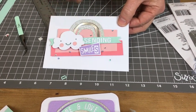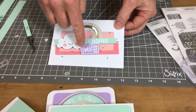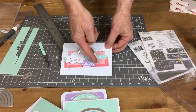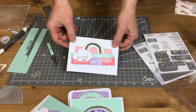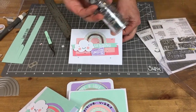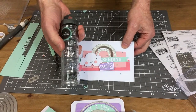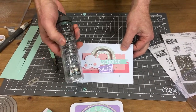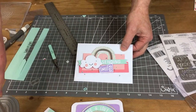And you can see we have a die which says smile, so I use the positive or the letters from there, and the negative I just cut the end of the S so it turns it into smiles. Now you'll probably see there's a bit of bling going on around there, and this is from our sequins and beads set. This is the silver set. They came in various colors. You check out the website, they're absolutely gorgeous, from makers of all styles. And there we have it.